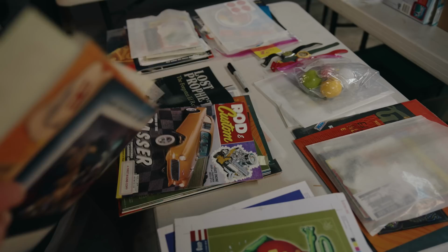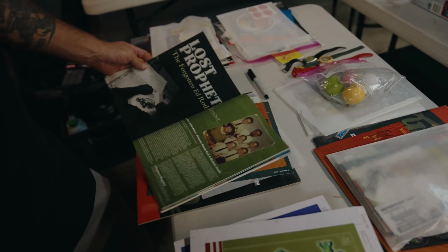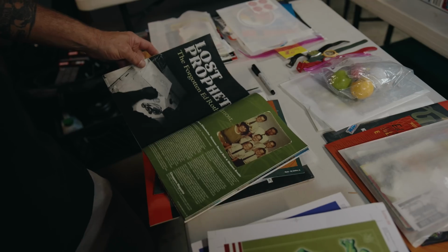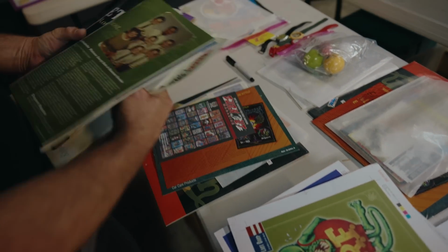This? Oh my God. There's a lot more. This all goes together? Yeah. So then this is a Garage Magazine with an article on the Roth family. Mm-hmm. And then... It's a lot of education. Yeah.